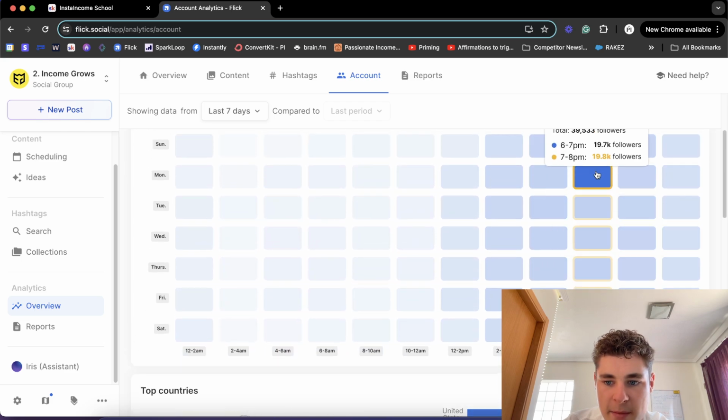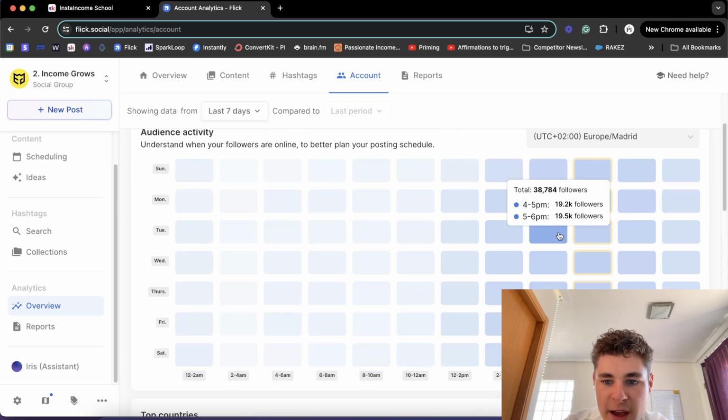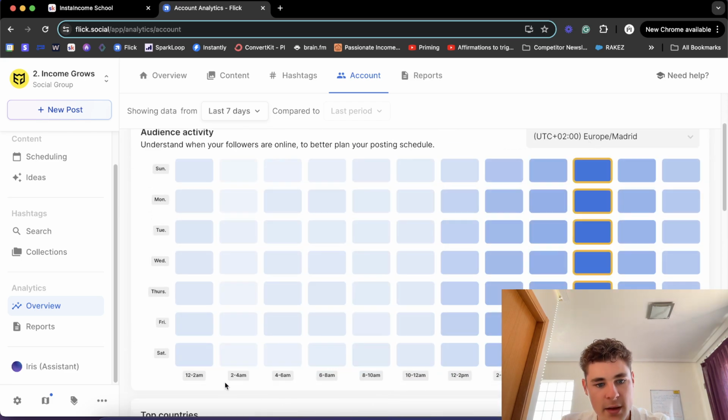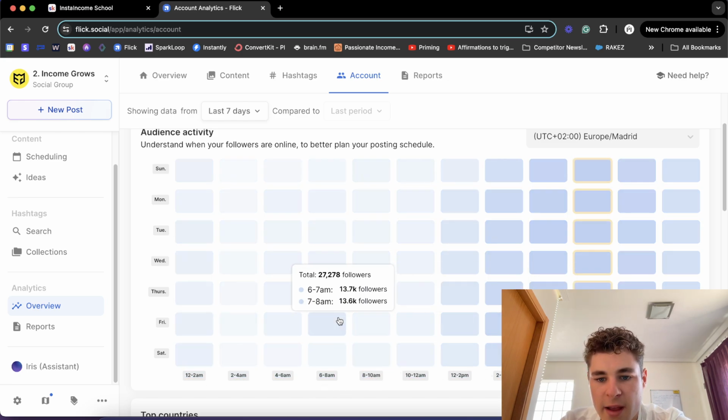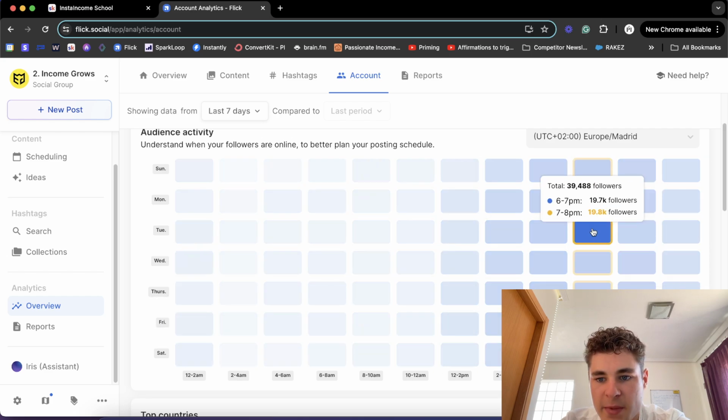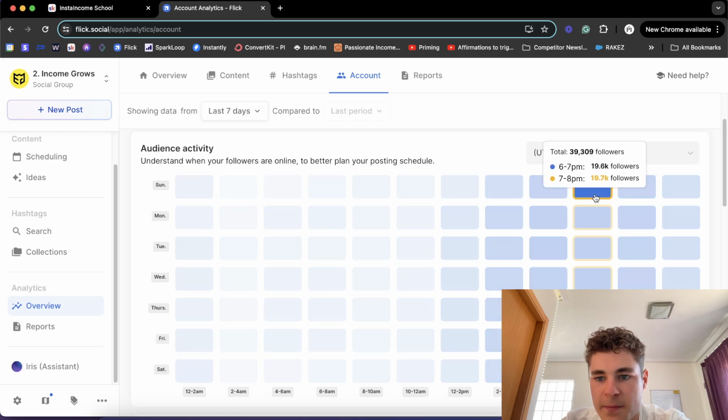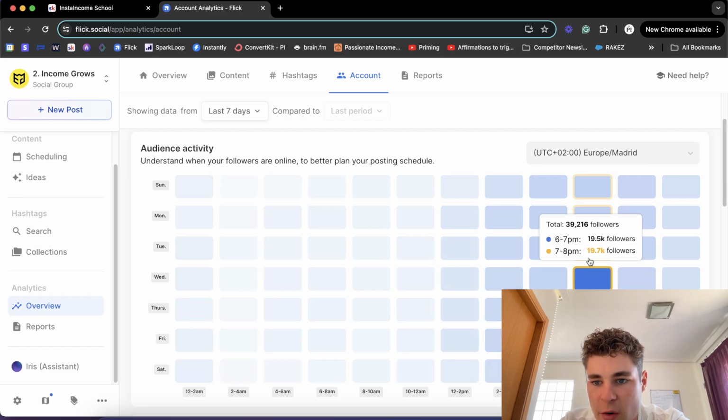And obviously, the most active times you can see every 2 hours. I think on the Instagram app, it's every 3 hours or whatever. Here you can see the exact amount of followers that will be active at that time, and you can see it every 2 hours. So you know what time to post.